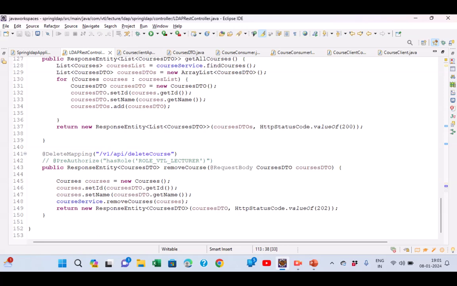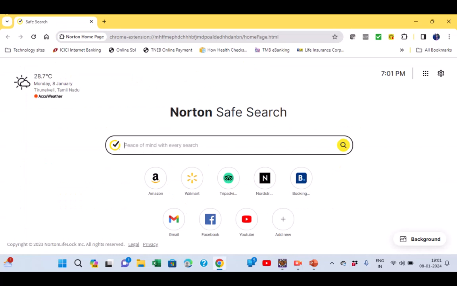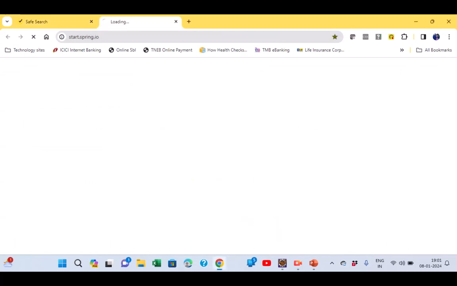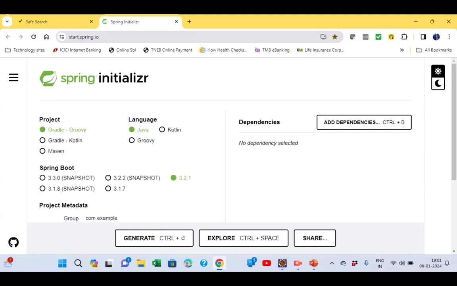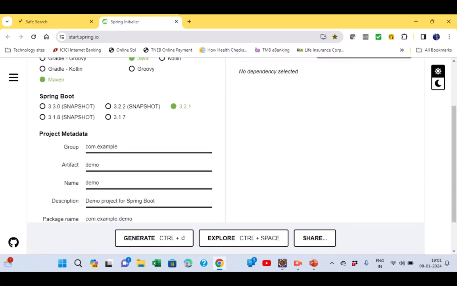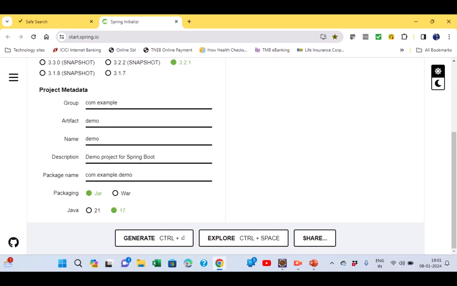So, step number one for creating a web client: go to your browser and hit the URL start.spring.io and select the Maven project, and the version is 3.2.1.